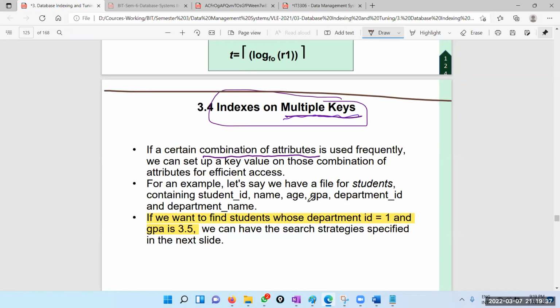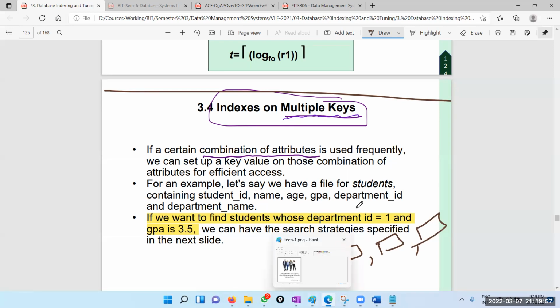Right. So the next possibility is, now forget about multi-level. Now just assume single level again. But there can be composite indexes. Composite index means your index field is not just one field, maybe 2 fields or 3 fields. For example, maybe you want to index not only by, say, department ID, but by something else also.